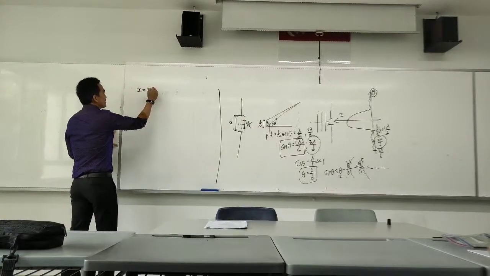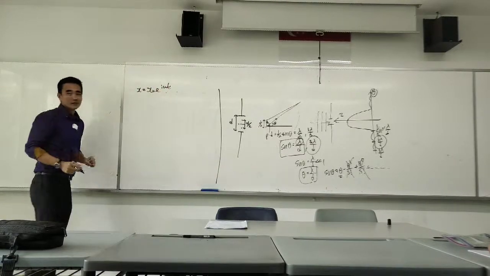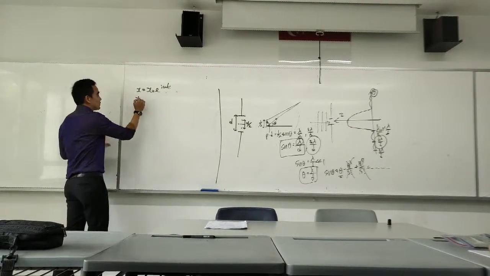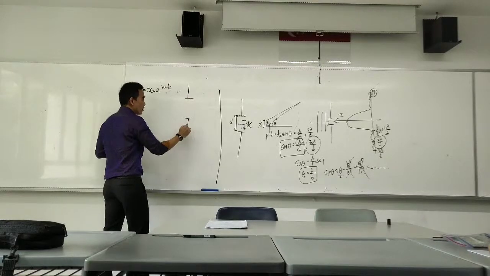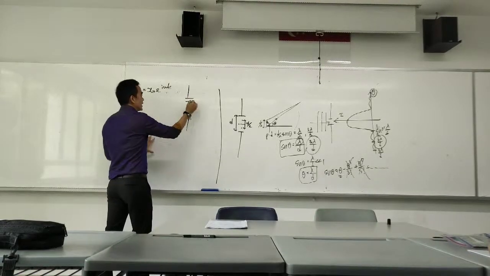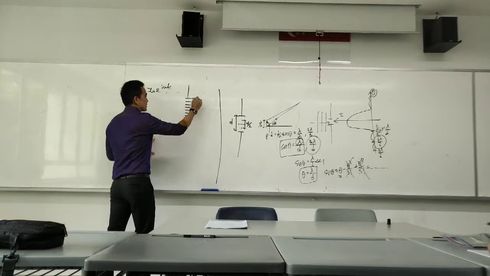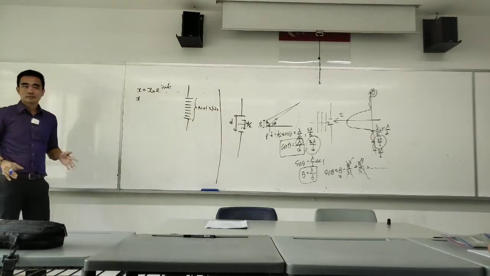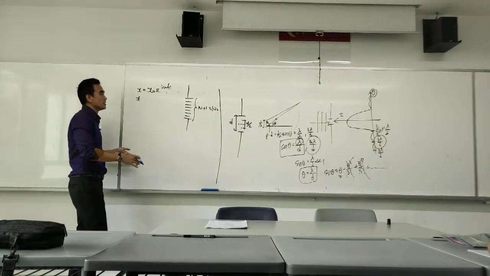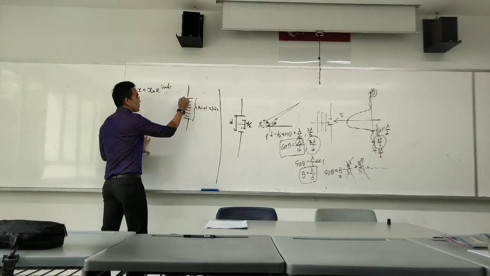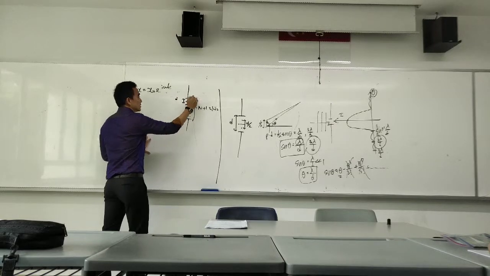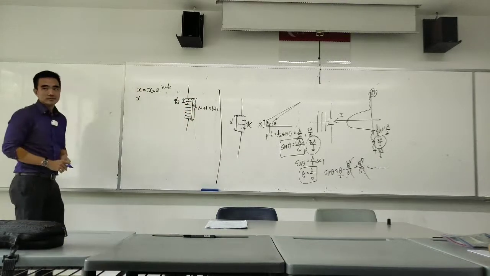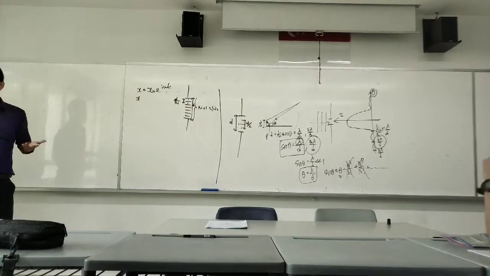Now, remember this thing? Our good friend? Remember that if I were to cut this into not 1, 2, 3 slits, but n plus 1 number of slits. You okay? Can you see that if it is n plus 1 slits, that means the separation over here will be d. If this whole thing is d, then this will be d divided by n. There will be n separations because you have n plus 1 slits.